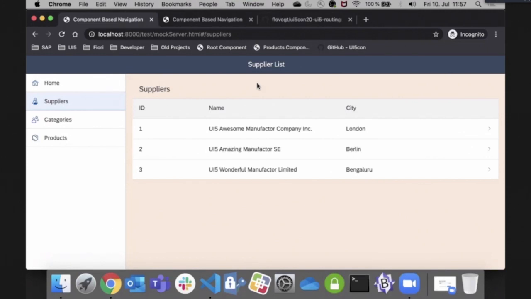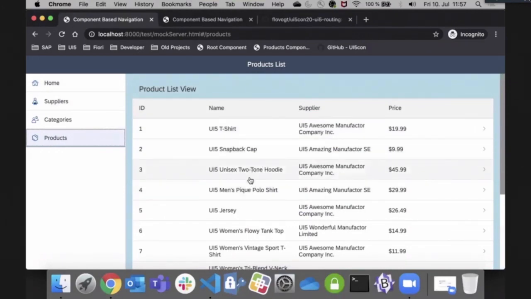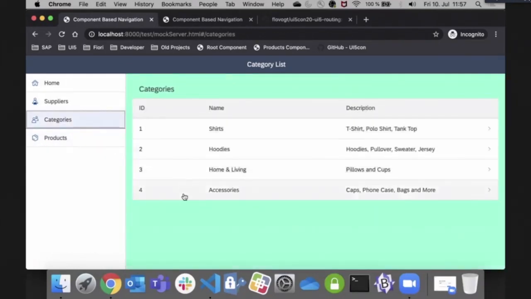In that case, we have here a suppliers component, giving an overview, a list of all the suppliers which we have in our shop. Then we have products containing all the products which we ship in our shop. It's colored blue. And then we have a category component, containing all the different product categories, and it's colored green.